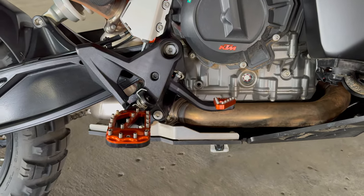Well, I hope you've enjoyed just a few videos I've shot on this 2024 Rally variant. It's been such a great bike so far, just turned 1,000 miles, ready to take it to Utah next week. It's just gonna be so much fun.